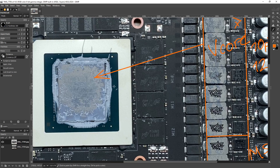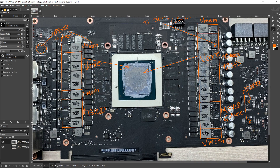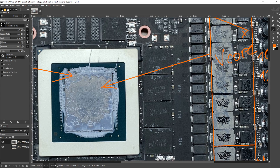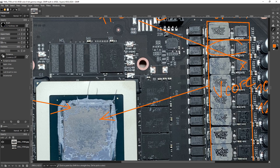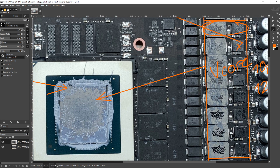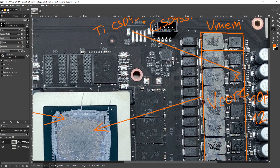In terms of V-Core power delivery, we have the split VRM on both sides of the chip, which effectively gives you a wider power plane cross-section, so you get less power loss in the power plane. The efficiency figures I'm going through do not account for power plane power loss because there's no way of knowing the resistance of the power plane — it would be incredibly difficult to measure since each power stage has a slightly different resistance to the core.